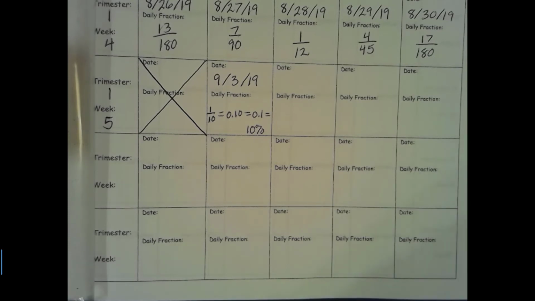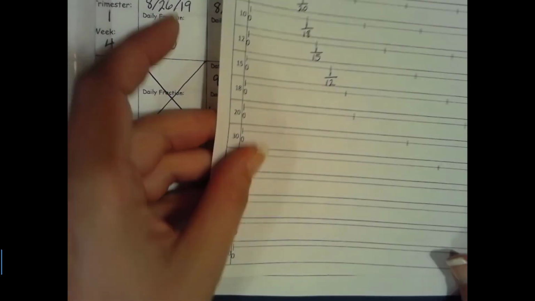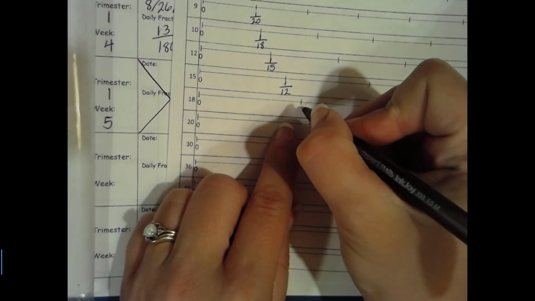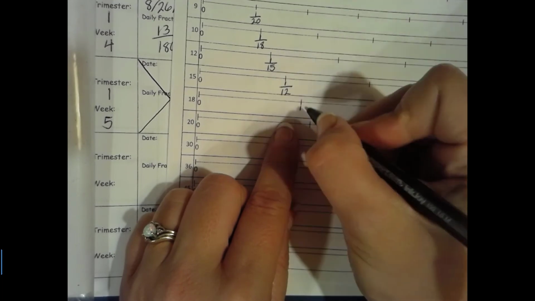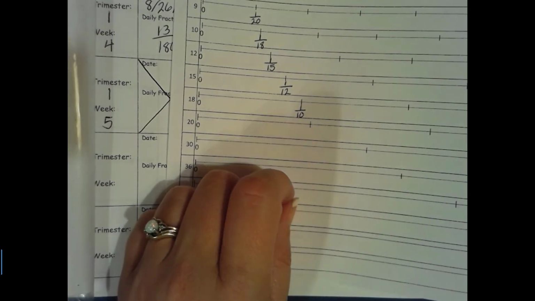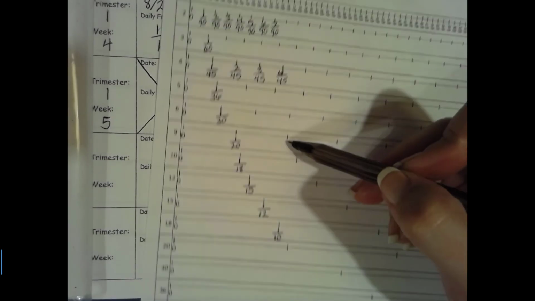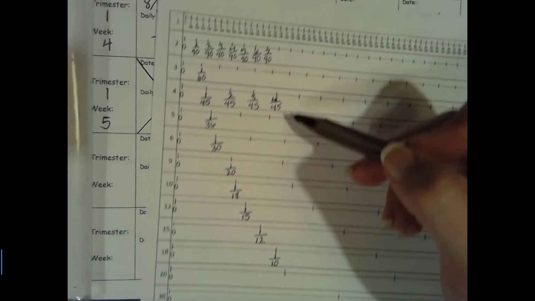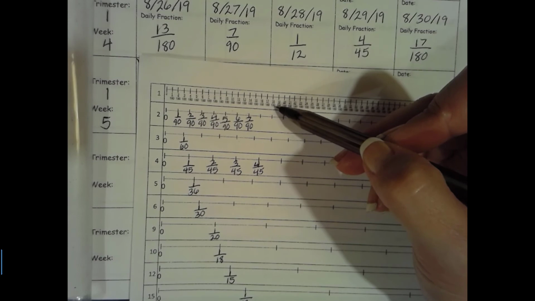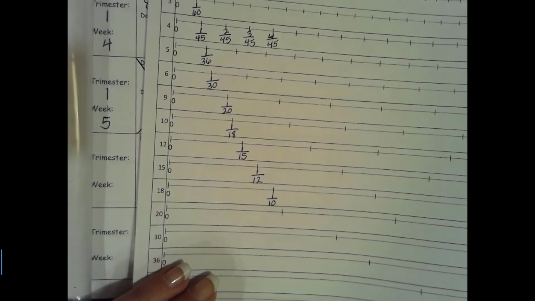Let's go ahead and get out your number line. We did groups of 18. So groups of 18, completed our first one. So this is 1/10. So there's 10 sections. We've completed the first out of the 10. Okay, we have an equivalent fraction in our 9s, in our 6s, in our 3s, in our 2s, and then here are 18 out of 180. So they're all equivalent. These are all common factors, but our greatest common factor was 18.